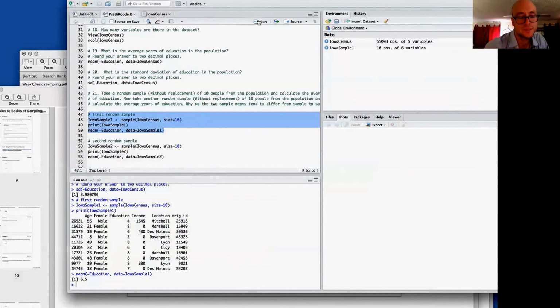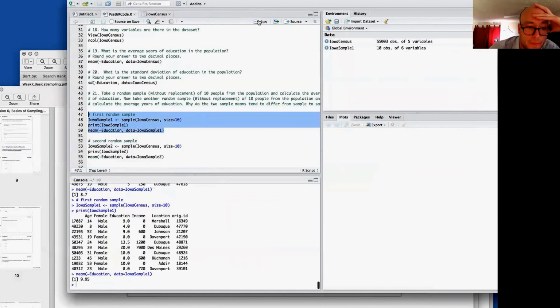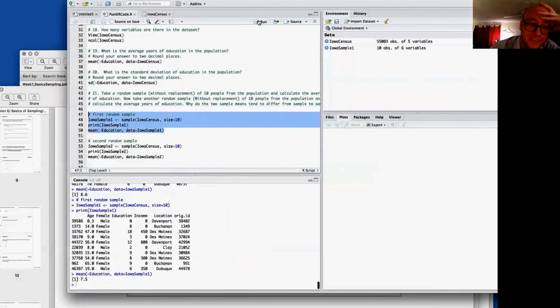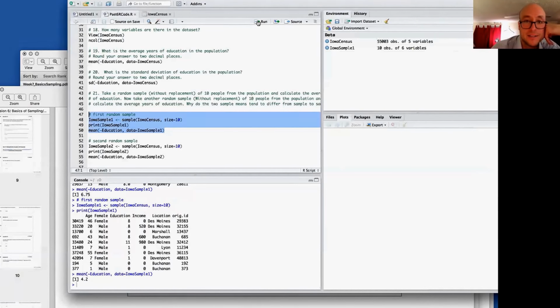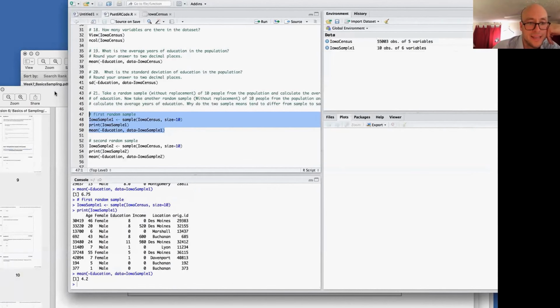But let me show you this. You take a random sample of 10. It's just going to vary. We can do this forever. And this is why statistics had its origins in gambling, because this is almost like playing the slots. You see some variability here. If you want to bet somebody, let's bet that we get a number above 8. I really lost that one, right? That's sampling variability.